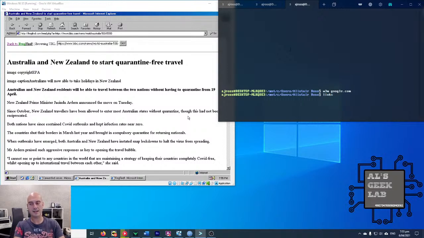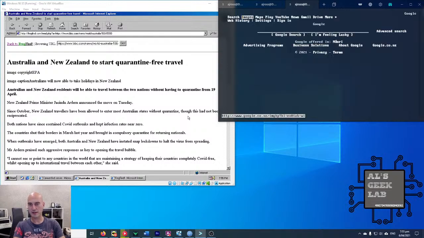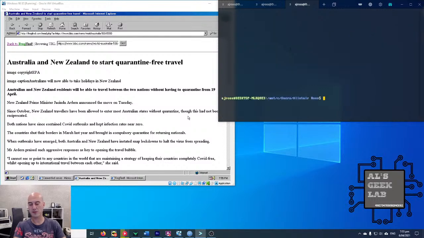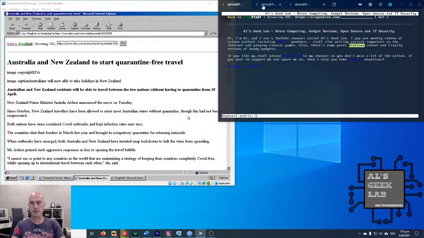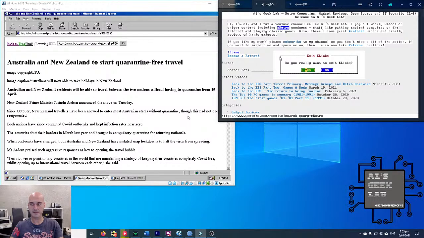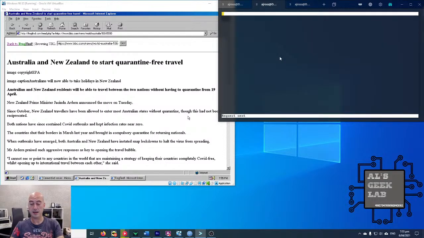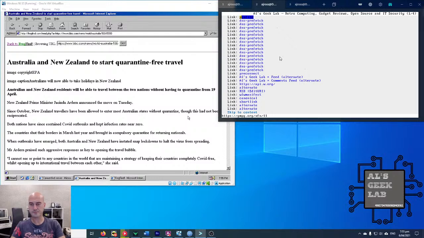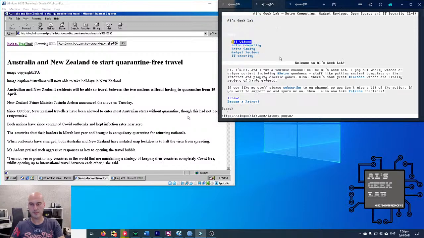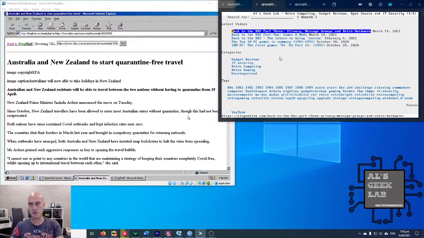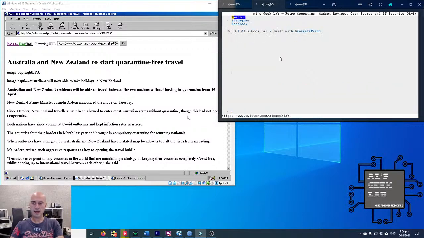And then there's Links, Links, and they all render pages slightly differently. So none of them work exactly the same way, so it's very difficult to compare them all. But here's a very quick example. If I go into, I think this is eLinks, and I look for Al's Geek Lab webpage, you can see here that I get all this crap at the top, and then you can see the website from there on. So this is purely eLinks, there's nothing special going on here. So this is the webpage for this channel, and it kind of works.